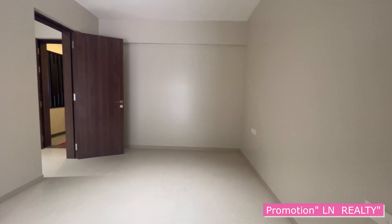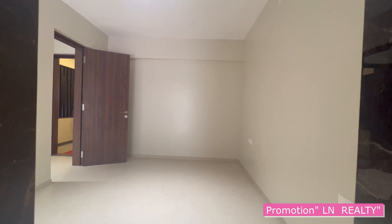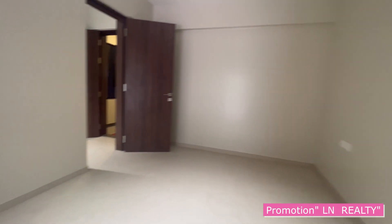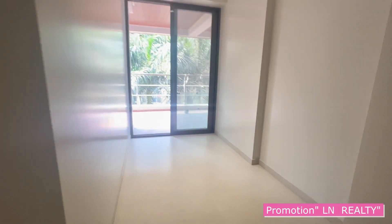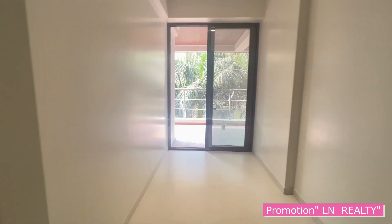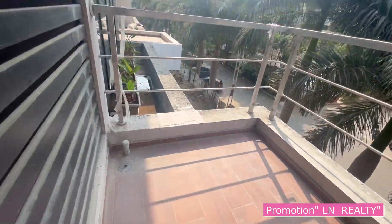Have a look at the bedroom — here you will come across designer vitrified flooring, supreme quality wall finish paint, and a large sized bedroom with access to a large running terrace right ahead. You can create a small sit-out here. This particular terrace connects the guest bedroom and the living room.